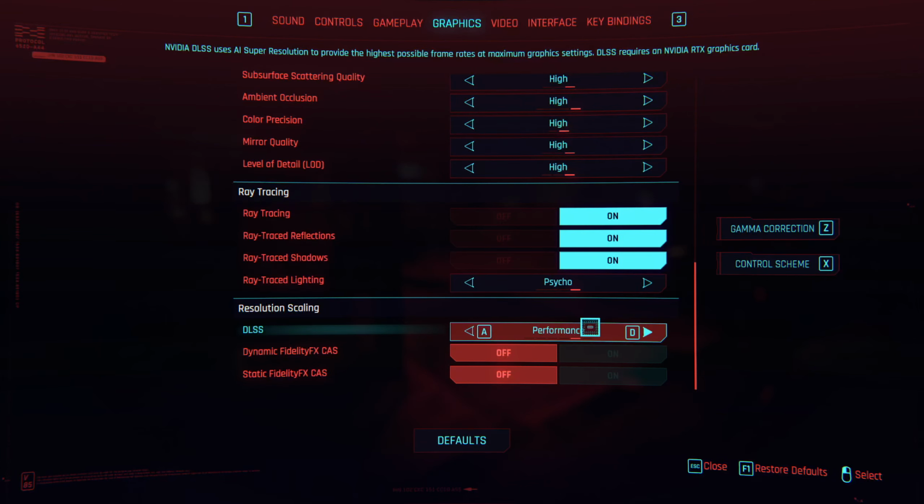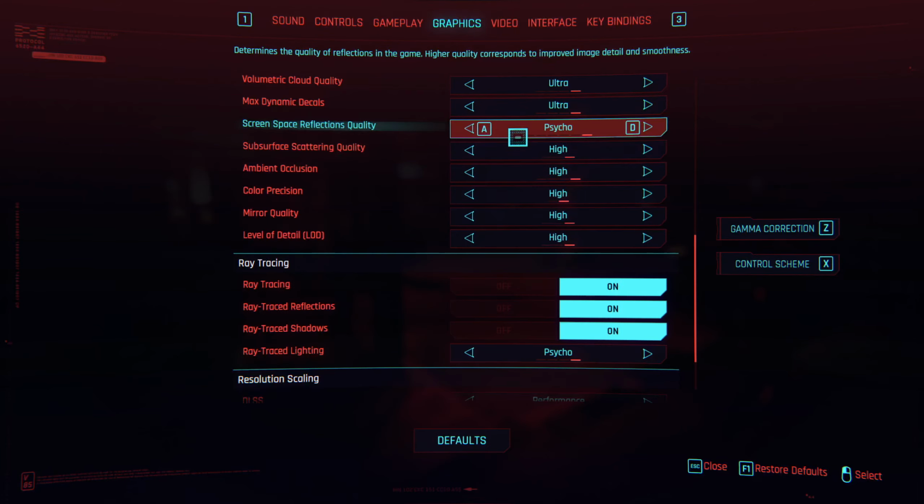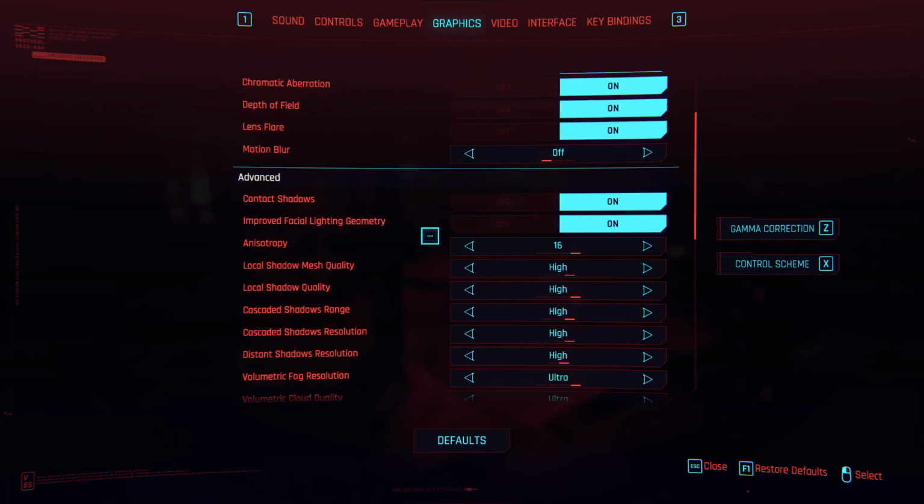And this one, importantly, has to be on performance, because this is the setting that gives you the best detail in relation to the performance cost. So the more to the left you go, the more detail you get, but you also lose frames per second. And with this option right here, it is possible to get slightly more than 60 frames per second constantly, and that's the important bit. Everything else in here, yeah, it's kind of nice.